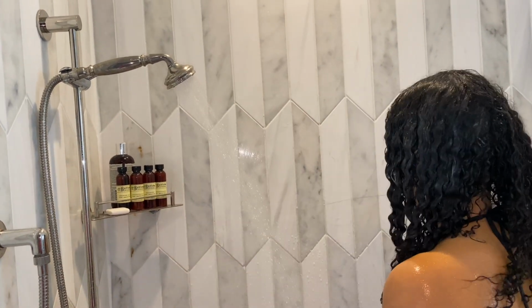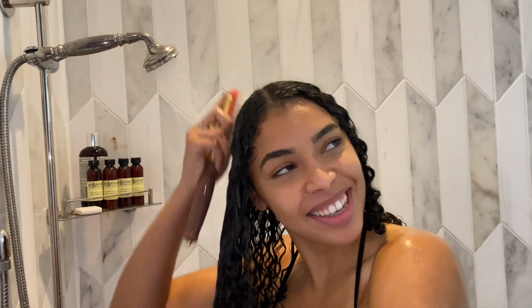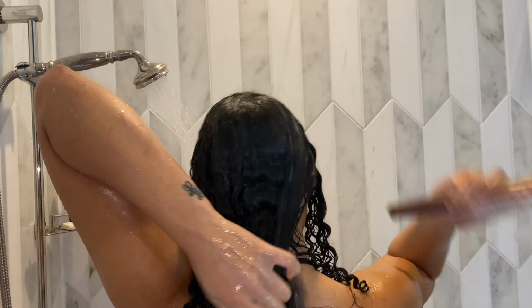Okay, move it to the side. Another reason why I like brushing my hair in the shower with conditioner is to make sure that the conditioner is evenly distributed all throughout my hair.